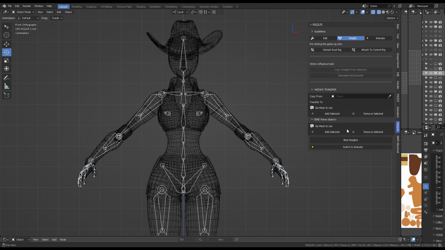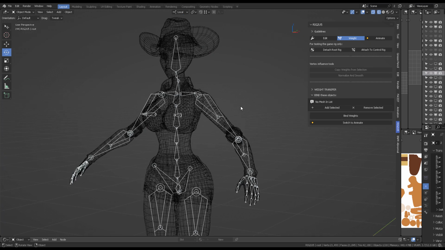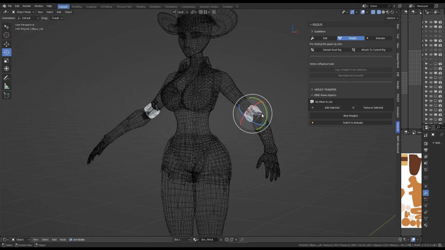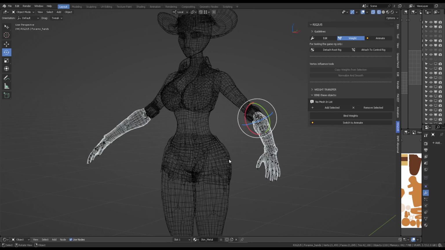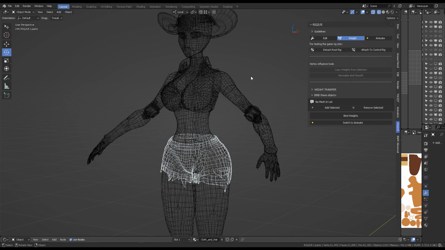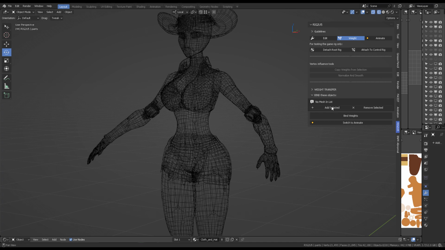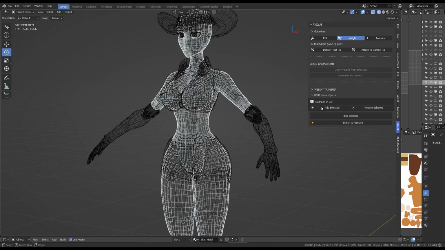The weight page has different tools, but the most important one is this one that says bind these objects, and it also requires you to add the list of the objects that you're going to bind. We created this so that you don't have this problem, like select this one and then Control P, select this one and then Control P. Oh no, I forgot. Then let's select this one and then Control P. No, that's too many Control P's in a workflow. What we did was just to add them directly into a list.